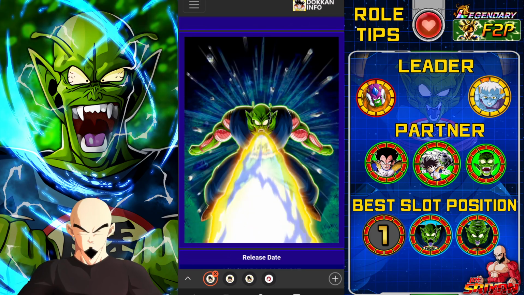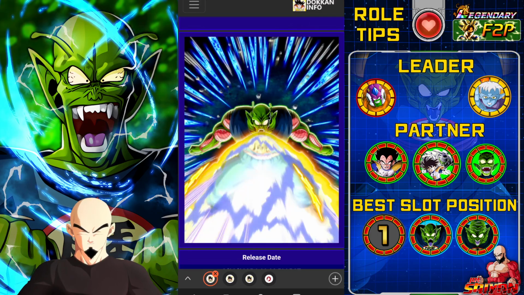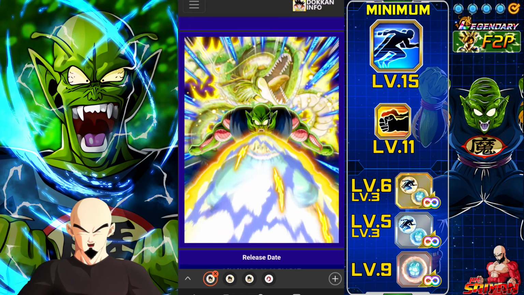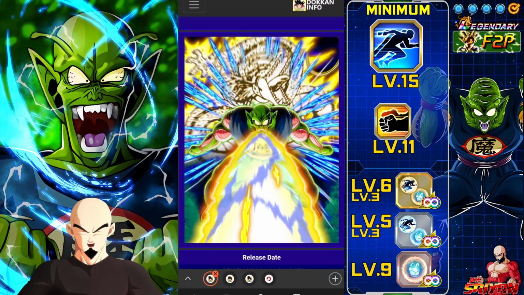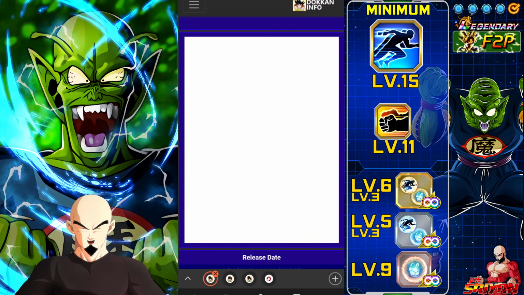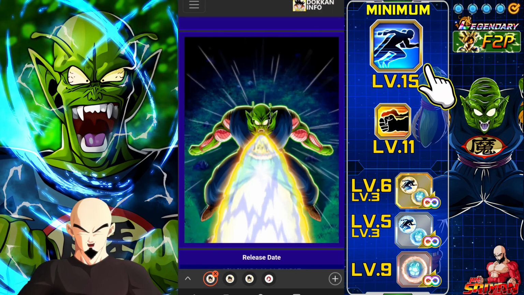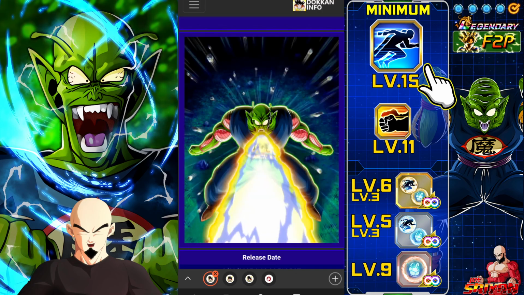Anyways, so let's go to his build. His build is just very straightforward. There is no reason to deviate from this build. I really don't think there's any reason not to be going full dodge with him. He's got a 50% chance to dodge.